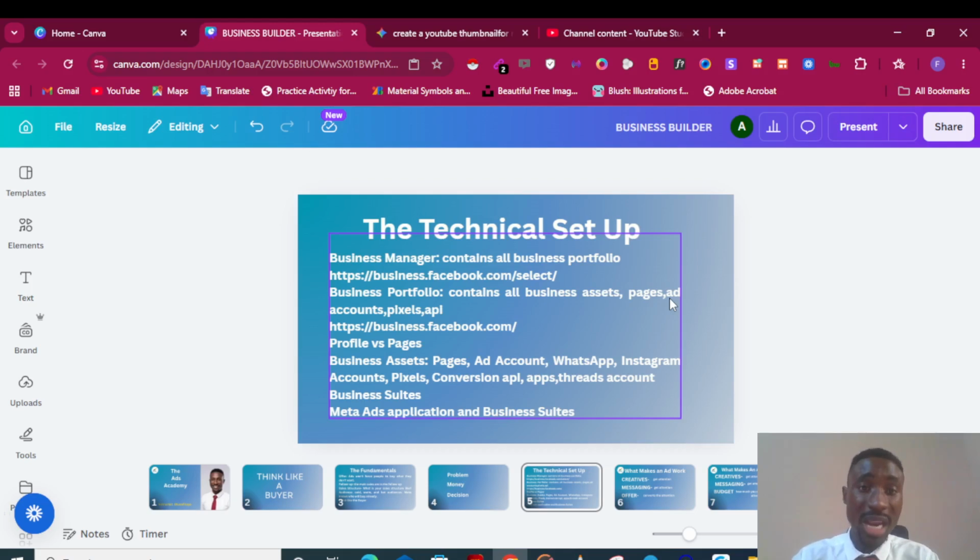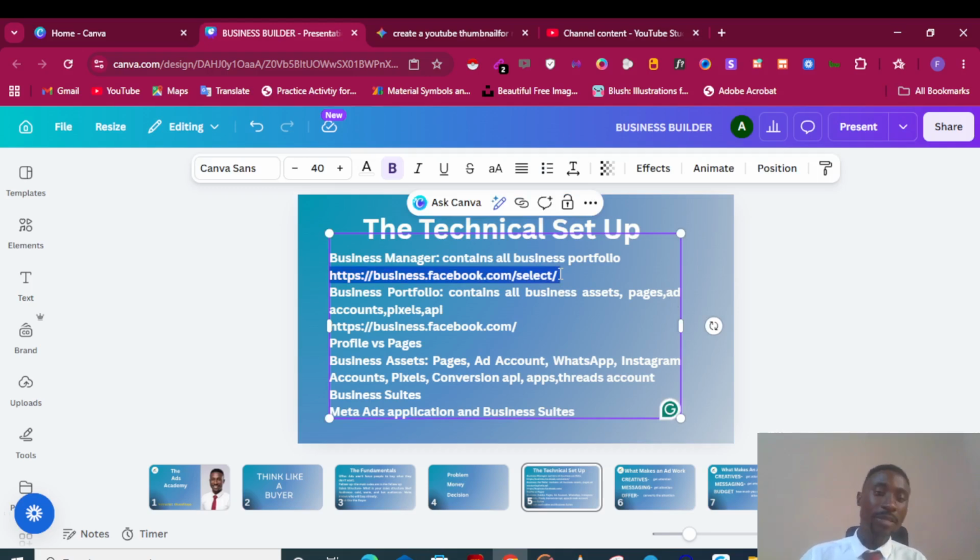I can tell you every day, Meta brings up new updates on their platform. But once you understand the technical setup of things, you will be able to really enjoy it and you will not be confused. So we have what we call the business manager.